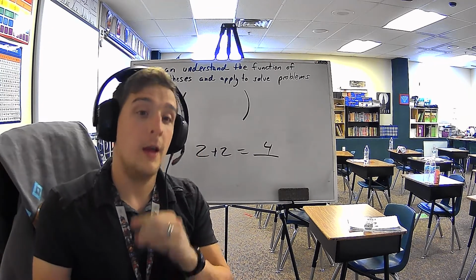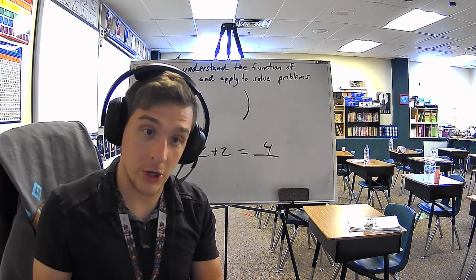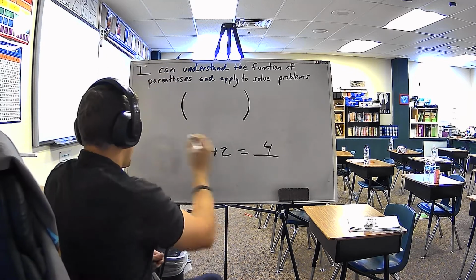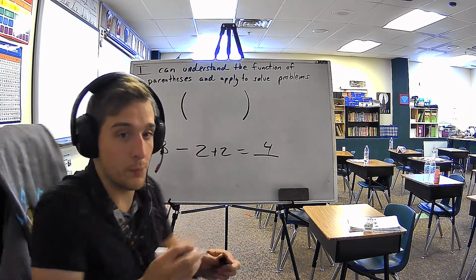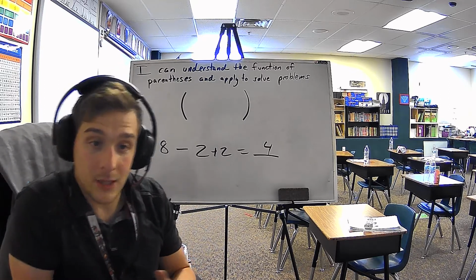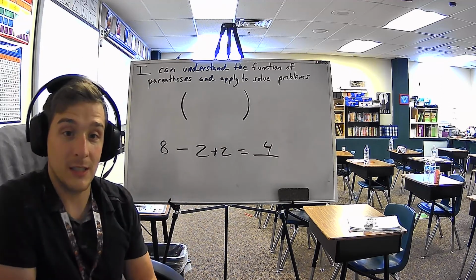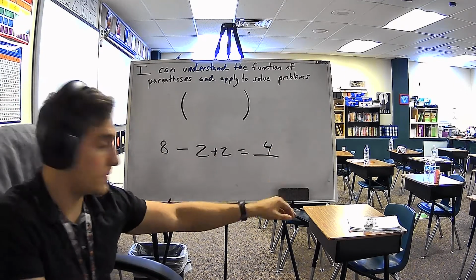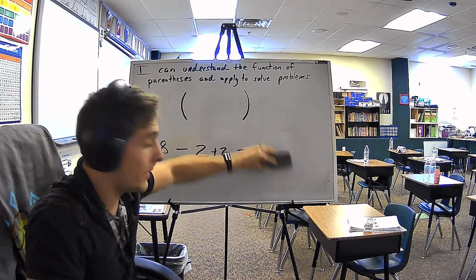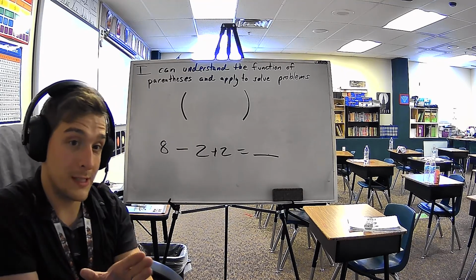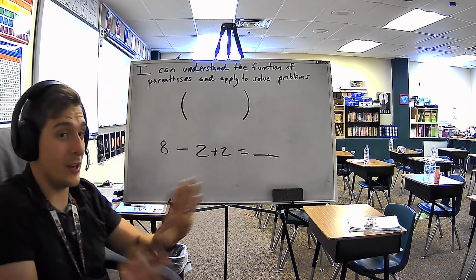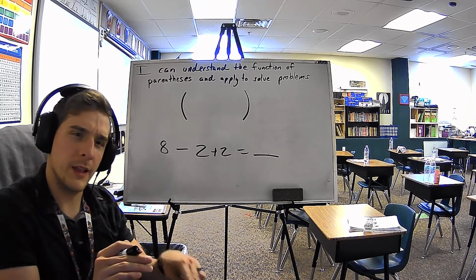So, we typically don't show those. Now, this is a situation in which you would show them. If I had an 8 here, and I had 8 minus 2 plus 2. In this one, we'd normally do a normal process of math, working left to right, and just going down the line in that direction. So, I'm going to show you what the parentheses do here. First I'm going to solve this like a normal problem, and then solve it in a different manner.